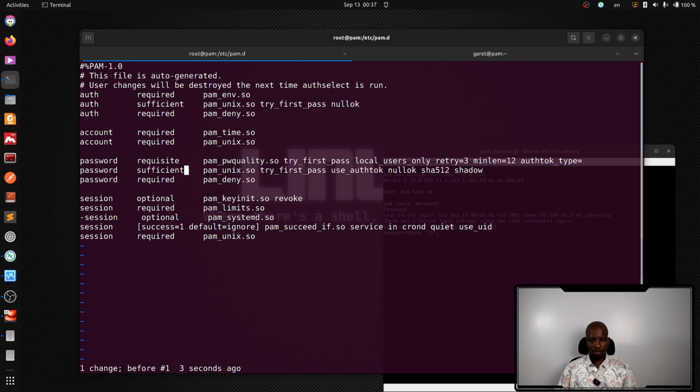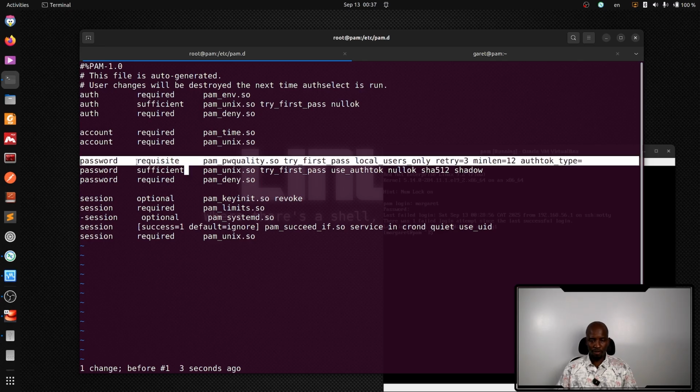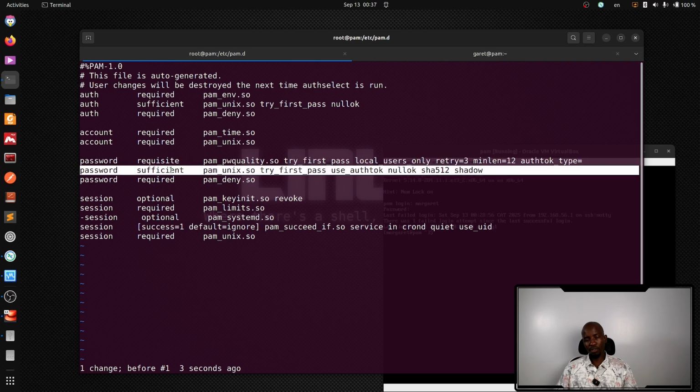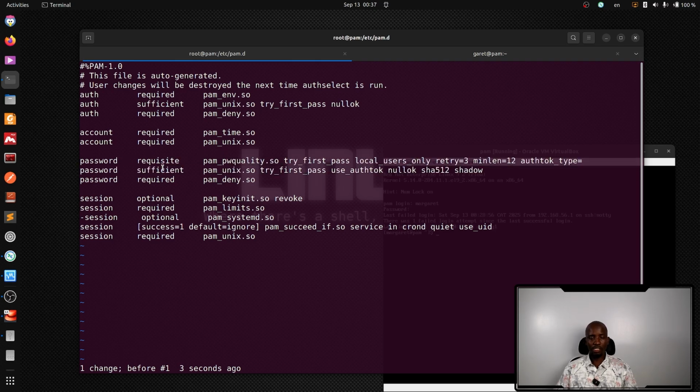So whenever we put sufficient, this one, because this one was the quality check failed actually. But when the password provided by the user is correct and it says sufficient, it doesn't need to know the other results. It's considered the only result of the module which is executed right now.